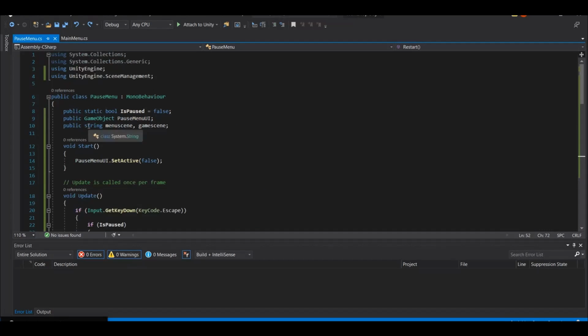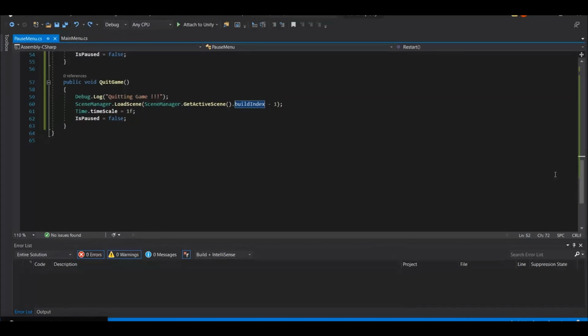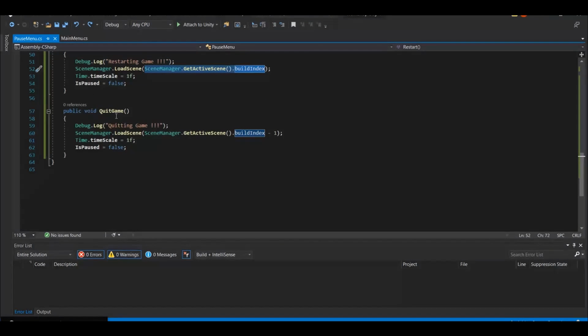Menu scene works for the quit game. Now in the main menu you saw that when we were pressing the quit button, it was quitting the whole application, but in the pause menu we don't want the whole application to quit. We can include that as well, but generally we want it to return to the main menu of the game. So what we are doing here is Debug.Log quitting game is displayed, SceneManager.LoadScene of the active scene minus 1. That is, if the active scene is 1, then you are loading the 0th scene. Since there are only 2 scenes in the game, I am using this to keep things simple.